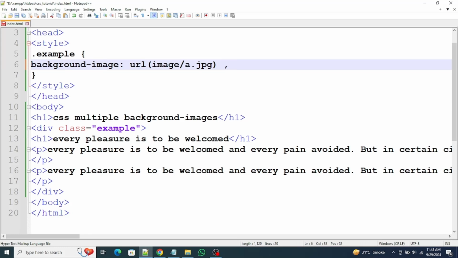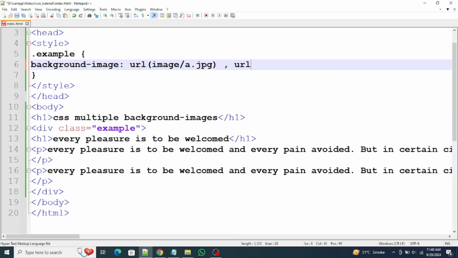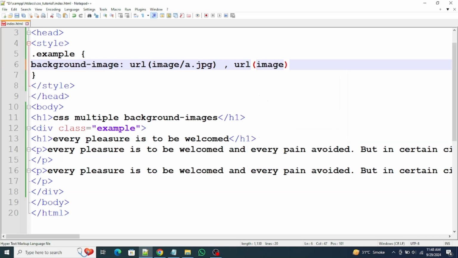Comma, and now we will use url and parentheses. In between the parentheses, we will use this image /a.jpg.